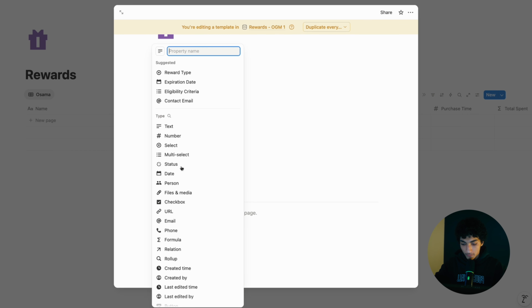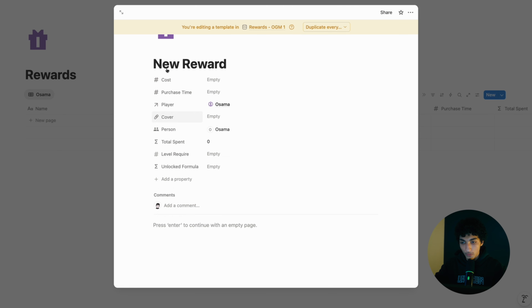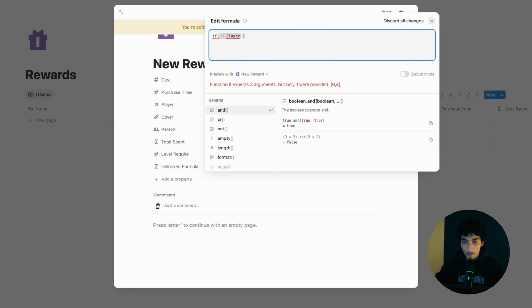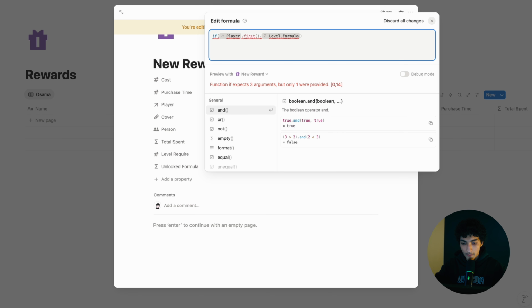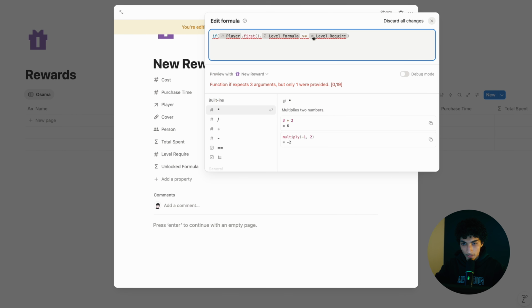So next up, we have another formula called unlocked formula. Let's call it unlocked formula because we will need another unlocked formula, which is static. So this one will check if the player dot first level formula is bigger or equal to level require.